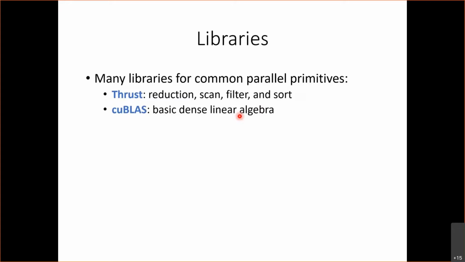But in practice, if you're using matrix multiplication or matrix-vector multiplication in your application, you would probably not implement it from scratch. You would probably use a library like cuBLAS that already has a lot of very highly optimized implementations of these basic dense linear algebra routines. There's also NVBLAS, which is a multi-GPU library that can do these dense linear algebra operations on multiple GPUs, and this is implemented on top of cuBLAS.